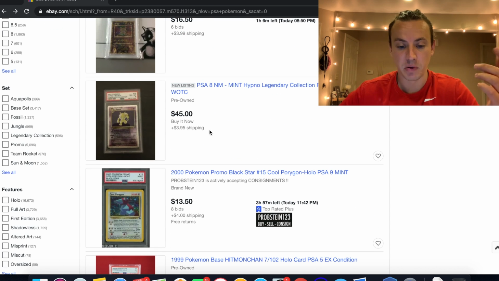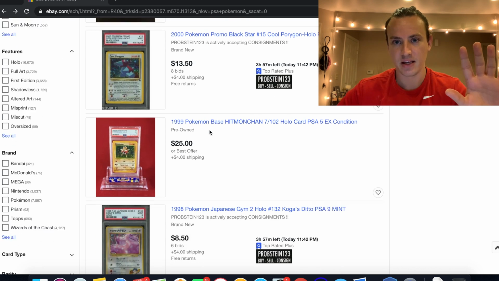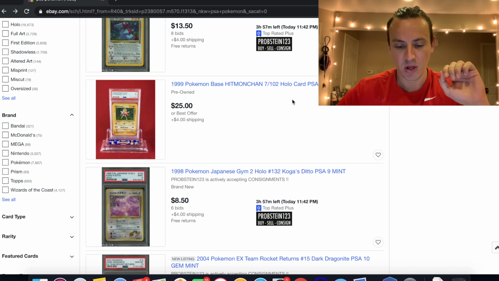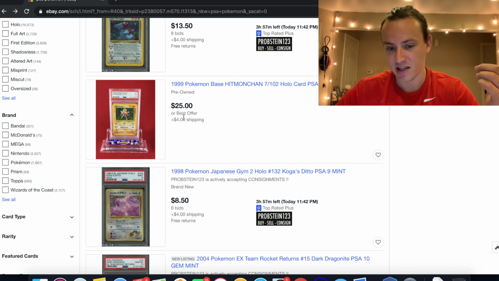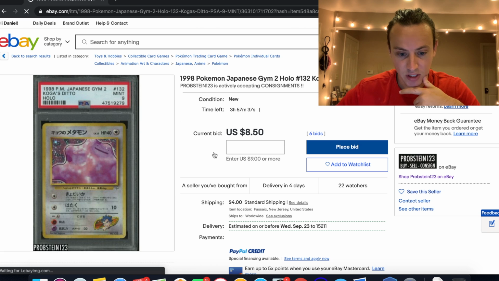So let's go through some more. I'm just scrolling through. This is what I normally do, is I just go on the PSA Pokemon and just scroll through. Here's a Hitmonchan, but it's a PSA 5 at $25. No way. This one's interesting, though.